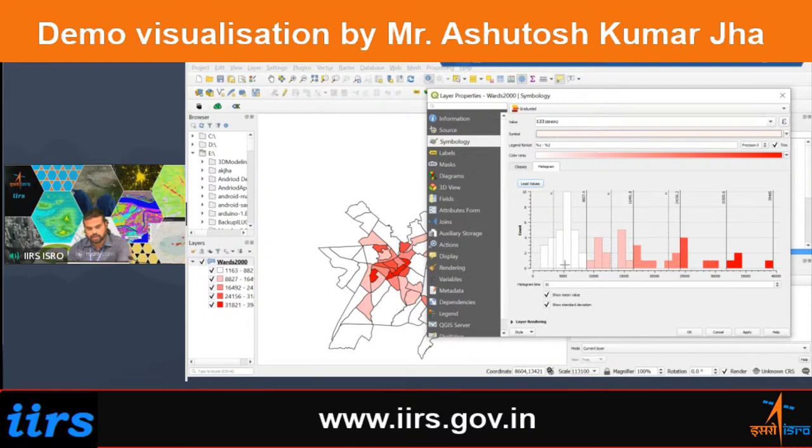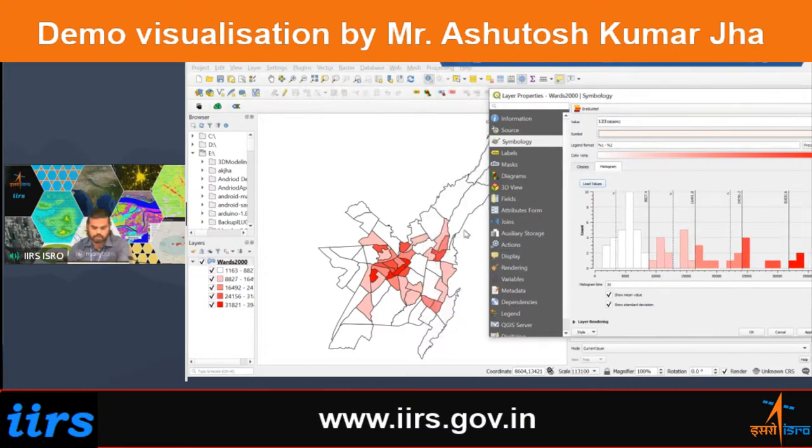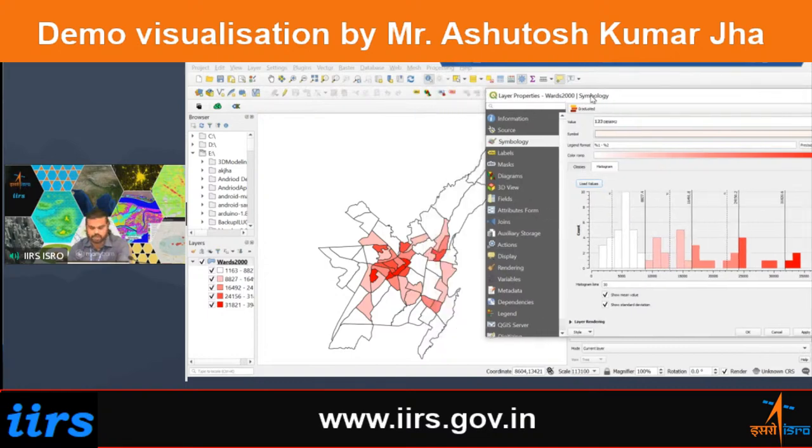So with equal interval, the whole color table is not being utilized. Some classes will be heavily loaded, and it is not a proper way of classifying the current data sets.